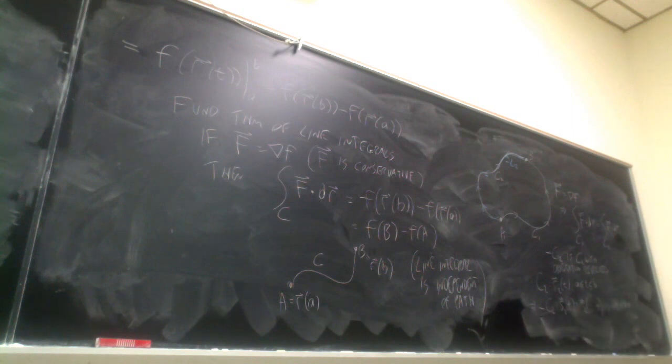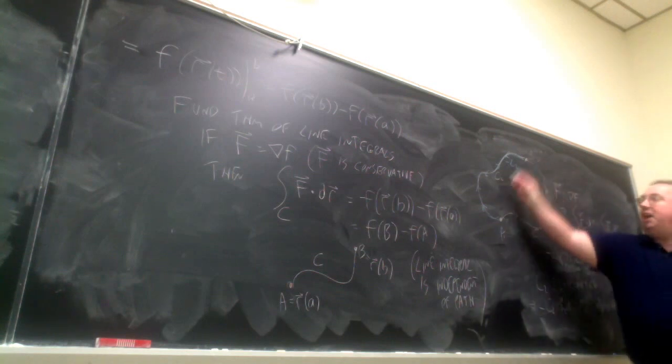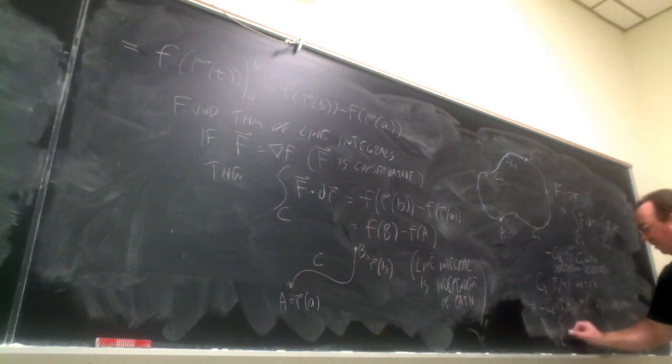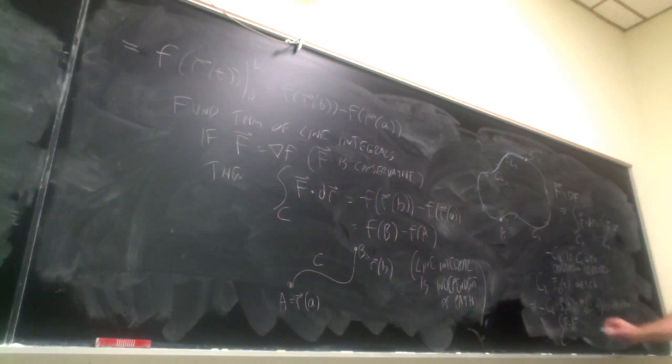So if I were to take the tangent vector of this curve and compare it to the tangent vector of this curve, they'd be negatives of one another because I'm traveling in the opposite direction. Okay, so orientation is important. So in general, the line integral over a curve C of a vector field is equal to, if you reverse the orientation, that negates the value of the line integral.